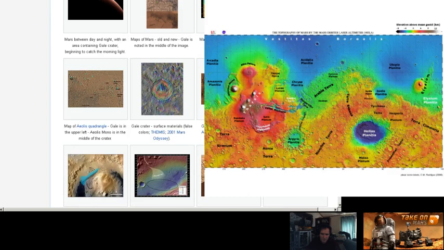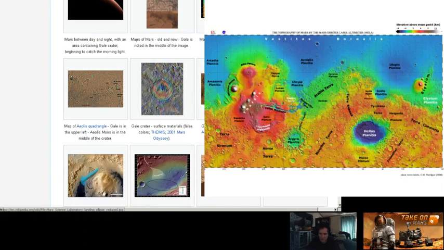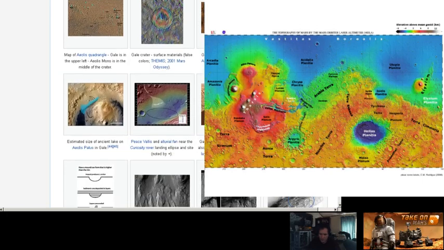Aeolus quadrangle, Gale. Let's look at this here. There's the Gale crater there. There's Molesworth, Graft. That probably is not going to help. I don't know why I can't scroll with this. It's kind of weird.